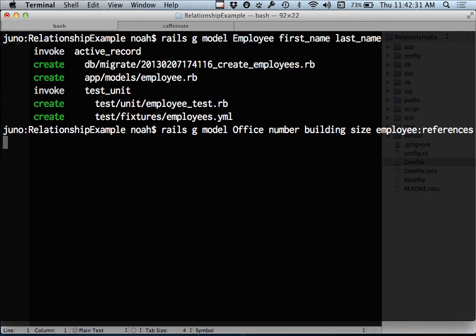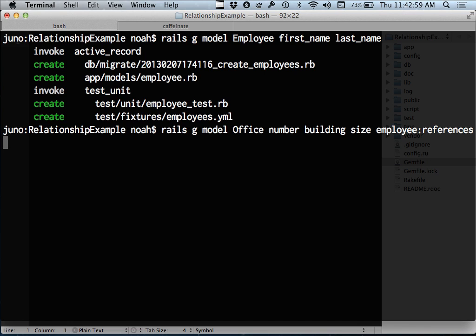By putting in employee:references there, what I'm essentially doing is letting ActiveRecord know that we are going to need a foreign key field here in the office table. I could have created it manually. I could have said create a field called employee_id and make it an integer. That's basically what it ends up being. Okay?